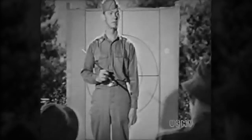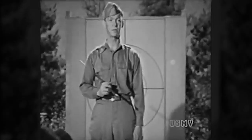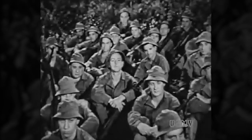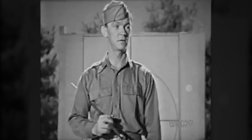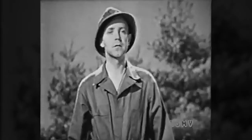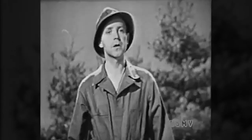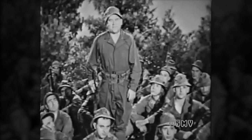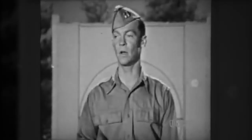Let's have another problem — another man, another rifle. We'll stick to the 200-yard range because it's clear and simple. But don't forget, you'll have to zero your rifle for 300 and 500 yards too. The figures for these other ranges are different but the principle is exactly the same. Say you have a wind from five o'clock and you estimate its velocity at 10 miles an hour. What wind allowance will you make? Ten miles an hour at five o'clock: that would be two for 200, times 10 for 10 miles an hour, divided by 10 — so the two tens cancel and it's two clicks. But the wind is from five o'clock so you make only half the allowance: one click right. Remember that — half the allowance for wind from 1, 5, 7, and 11 o'clock.